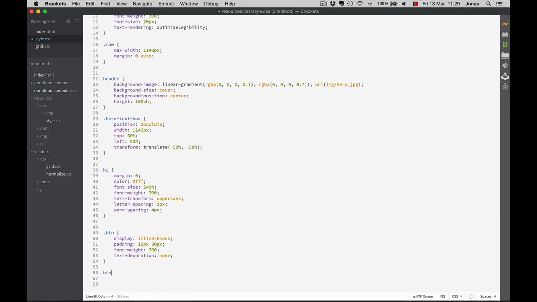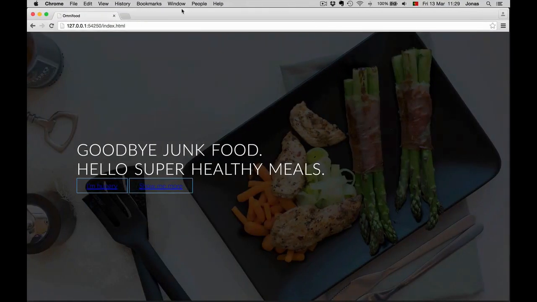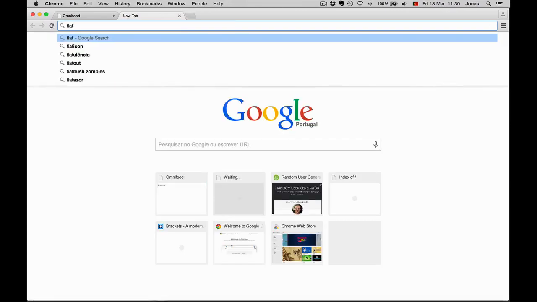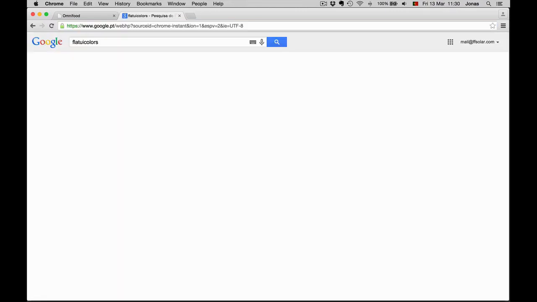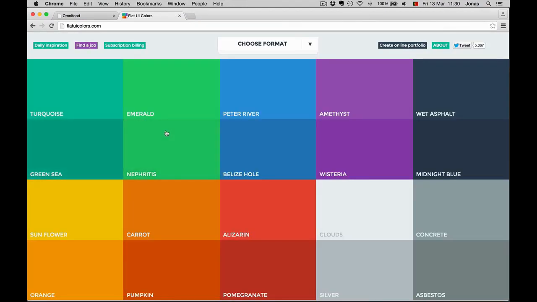And now let's start with the full button. And now let's choose a color. As I told you before, we will use the Flat UI colors tool right here. Okay, that's the one we want.